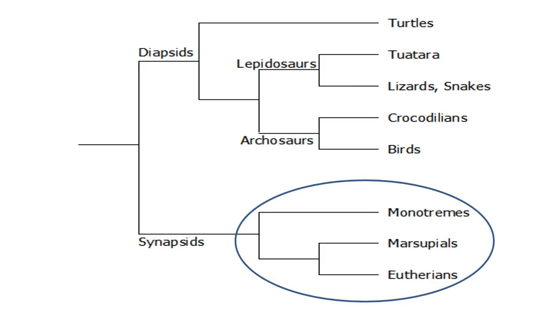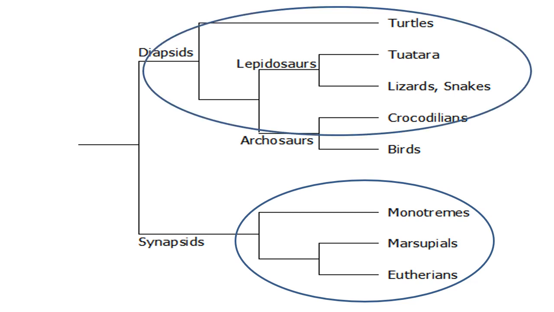All right, so what would you call this grouping here? I circle all of these, monotremes, marsupials, and eutherians, and stretch it back all the way to the common ancestor of them. This would then be a monophyletic grouping. If I did this one where I said reptiles, turtles, lizards, snakes, and crocodiles, well, that actually excludes birds, so it would be a paraphyletic clade. The birds actually share a common ancestor with crocodiles, and so the reptile clade is paraphyletic.